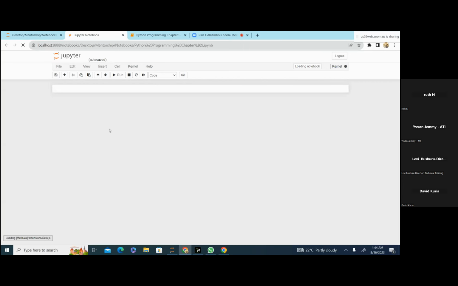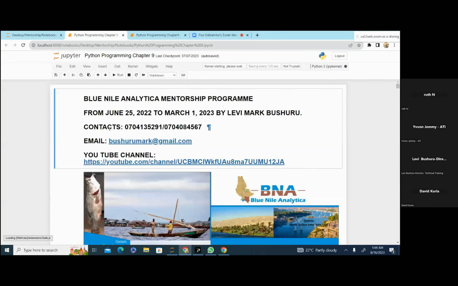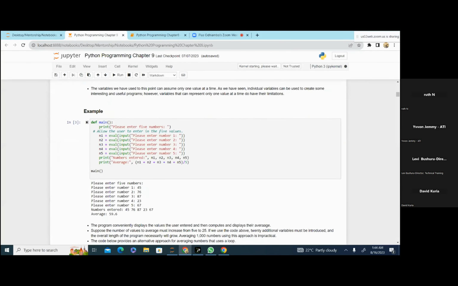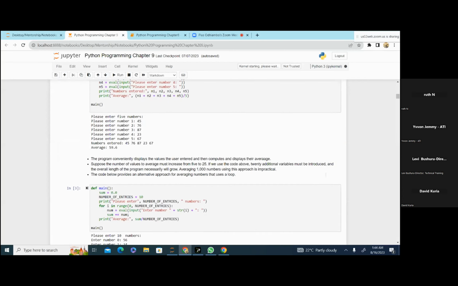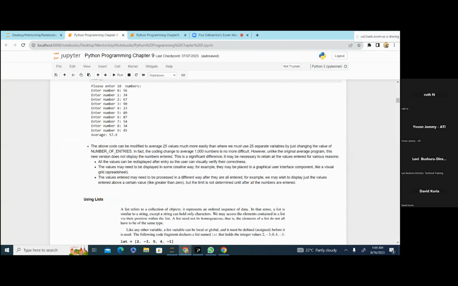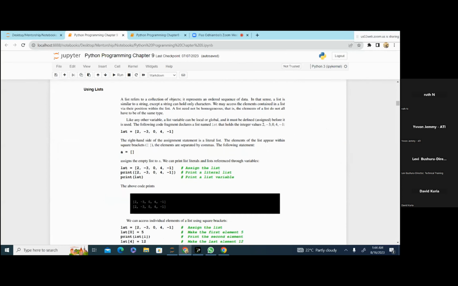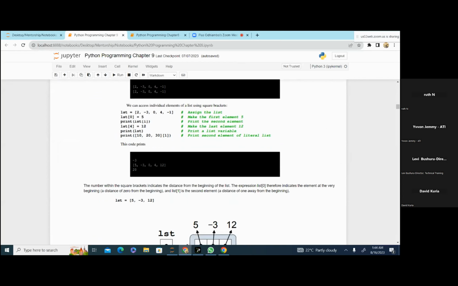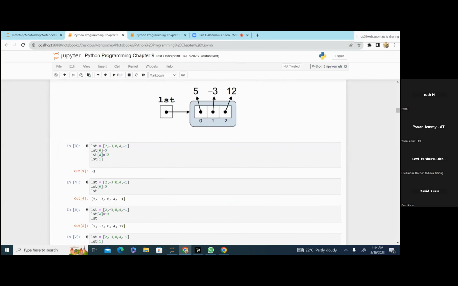In chapter 9, we are going to learn about list. This is where now, as a programmer, you will learn how lists are invoked in Python programs.